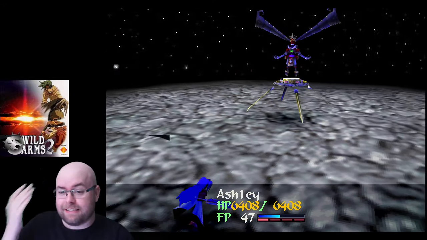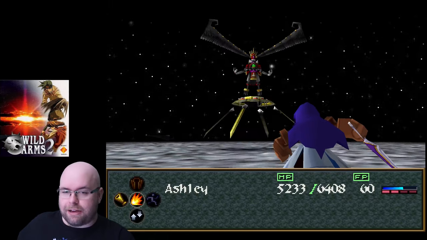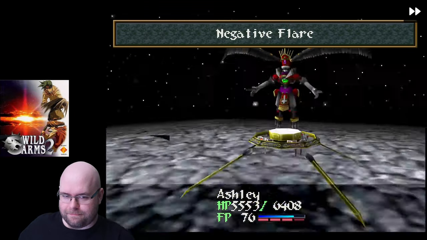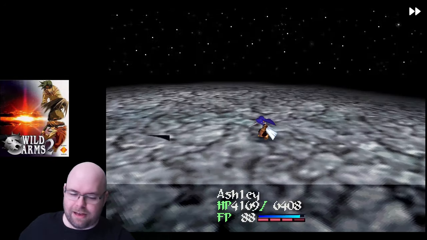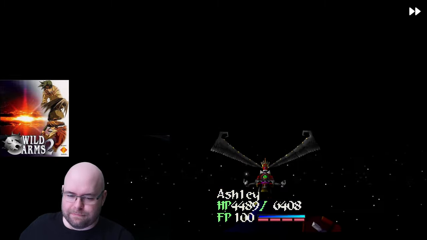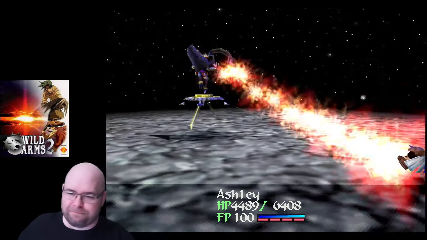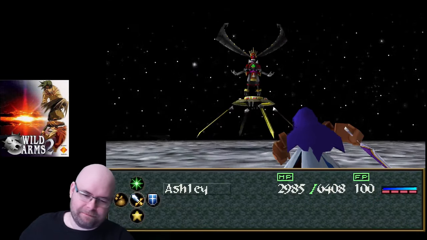Actually see Ashley's stats, because I don't know what they are. I actually don't know if it's possible to lose this battle, so I'm going to try really fast. You'll notice that Ashley's actually taking a decent amount of damage, but Lord Blazer actually can't hit Ashley, for reference, with the normal melee attack. Also, what the heck is with that model? Just saying.